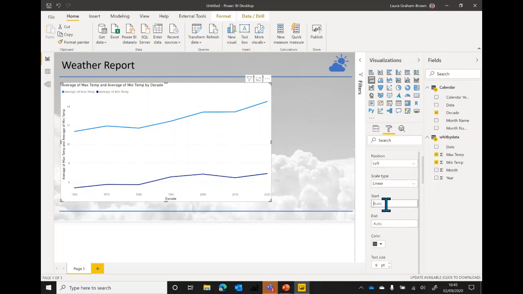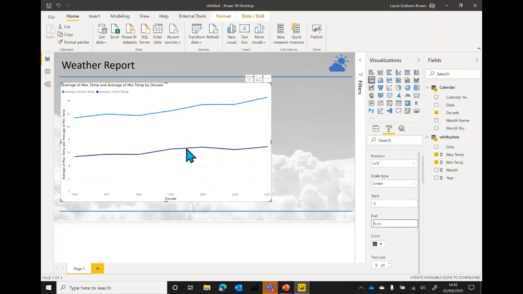So I can say I would like that to be 0, and there you are, it's put it in there. Okay, so you can fix these things. You can make it so that the axis will stay the same.